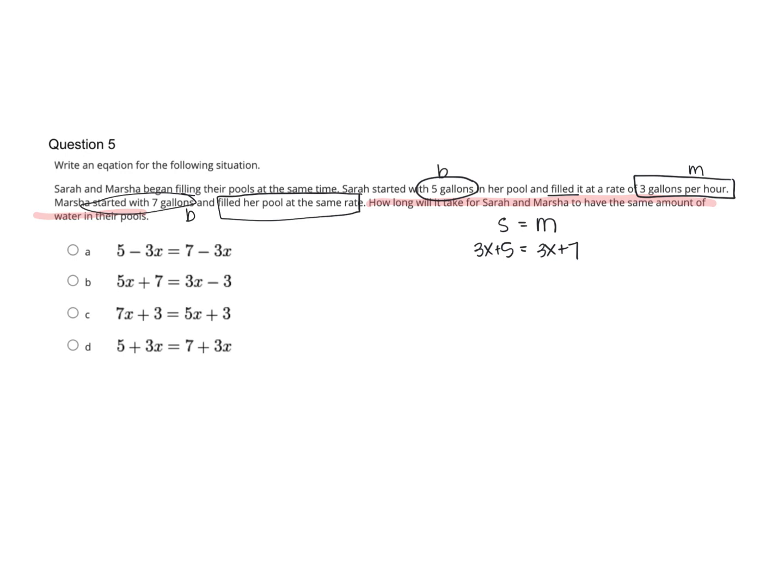We're now looking for an equation that has this similar setup. So looking at answer choice A, we have 5 minus 3x. That's not what's happening. We're not draining our pool, we're filling it, so that should be a positive. With answer choice B, we see that the 5 is our rate here, and that is not the case for either Sarah or Marcia. Same goes for answer choice C. 7 is never the rate that they're filling the pool, so we can cross that off. And that leaves us with D as our correct answer. We see the same pieces of information, just in different orders.